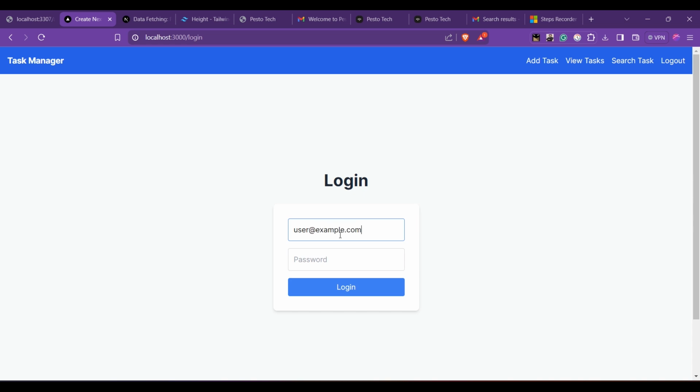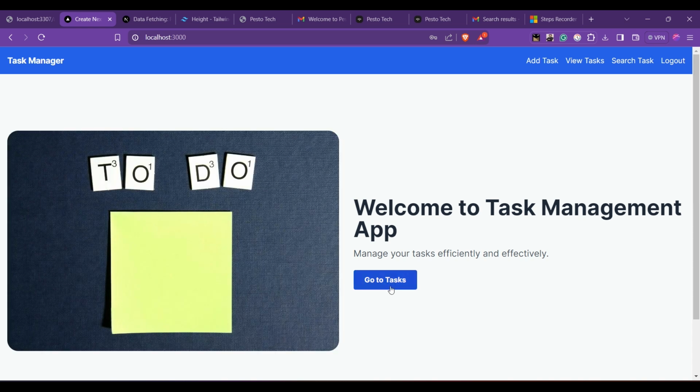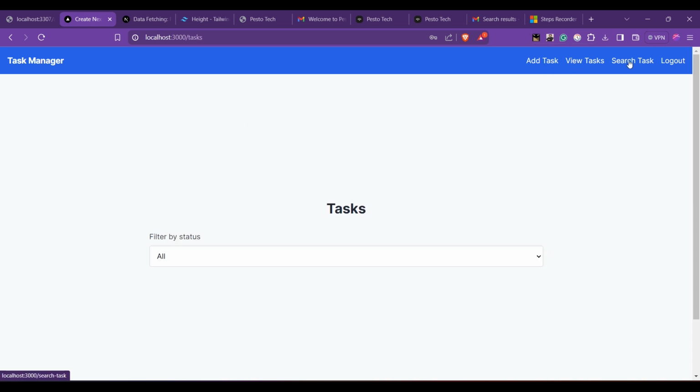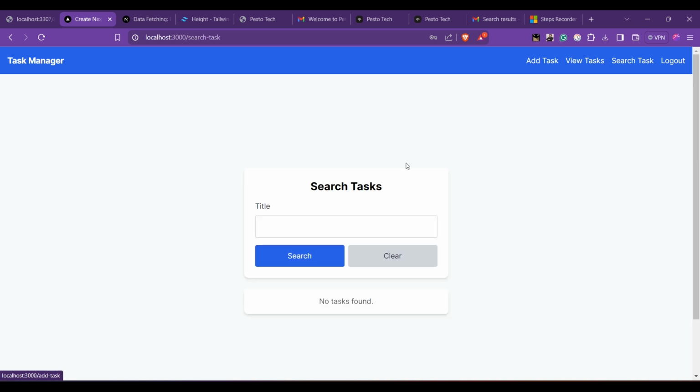example.com and then the password. Now we are authenticated. We can go to any of these pages now.